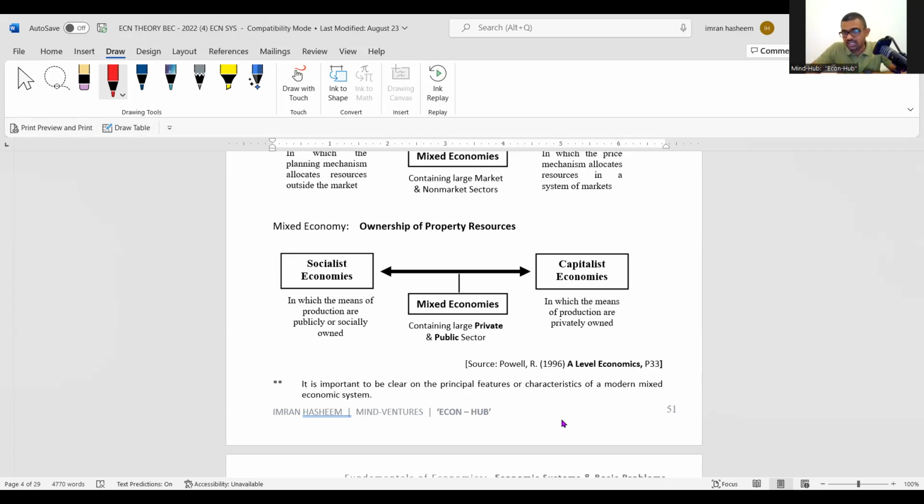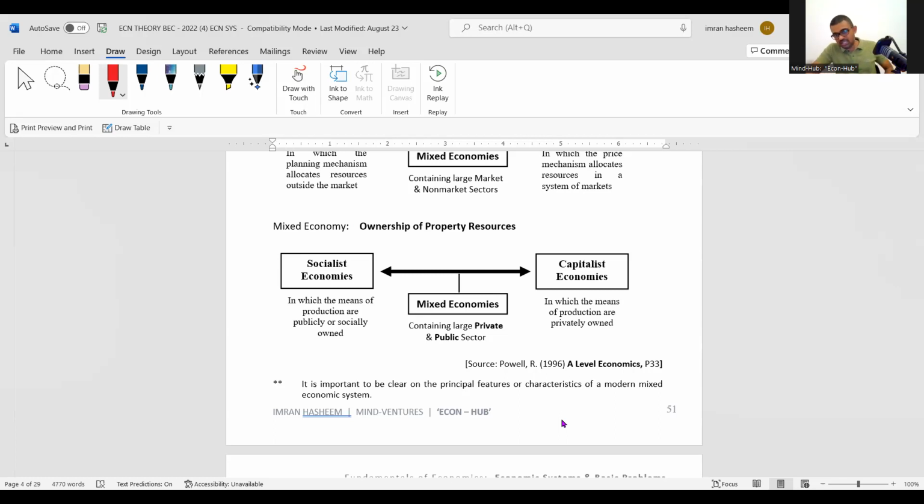But even these kinds of mixed economies, if you ask them the question, are you socialist or capitalist, will always pick a side, because you cannot be both. Ideology is too strong there. It's like oil and water. Remember, I said that last week also. They don't mix. So countries are either socialist or capitalist.